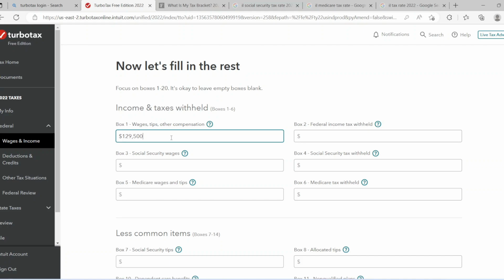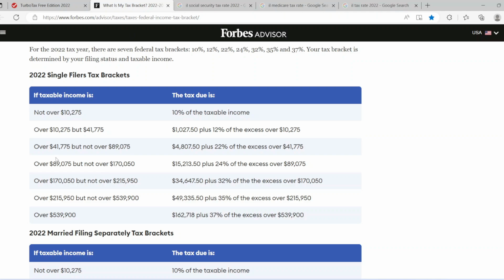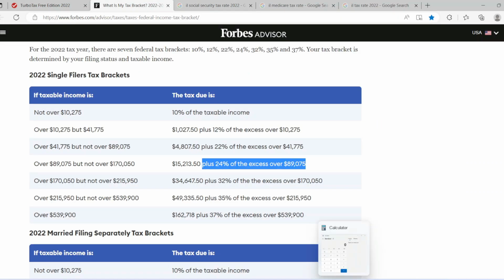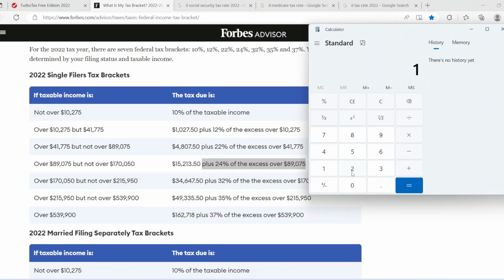Now we have to see the tax withheld from this. So we go over here, and the bracket we're in is $89,075 but not over 170,050. So automatically it has $15,213 in tax plus 24% of what goes over 89,075. So to figure this number out, we have to put our number 129,500 minus 89,075 in order to get our number to see what we have to take the 24% from. So 129,500 minus 89,075. And that equals 40,425.